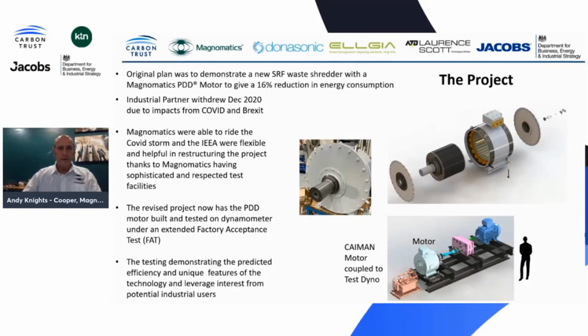Hello, I'm Andy Knights Cooper. I'm a program manager at Magnomatics in Sheffield. So I'm the lead project manager for the Cayman project.